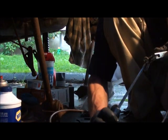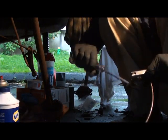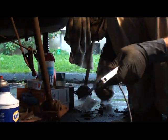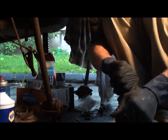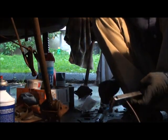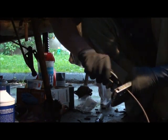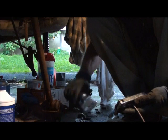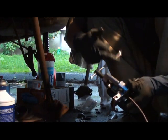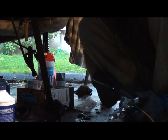I use a big screwdriver here and I really tighten it down hard. Okay. Now you want to remount the hole with your reamer. Take your fitting, you shove it in the hole, and you put your compressor on it. Your brake line compressor. And just make sure it's nice and level.